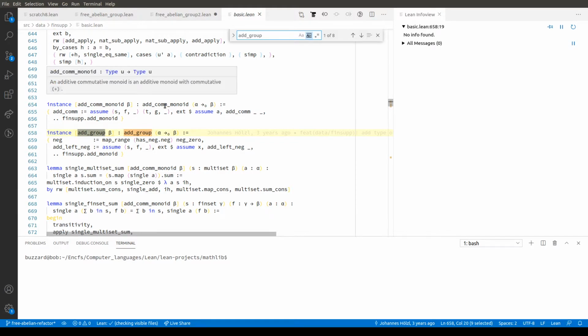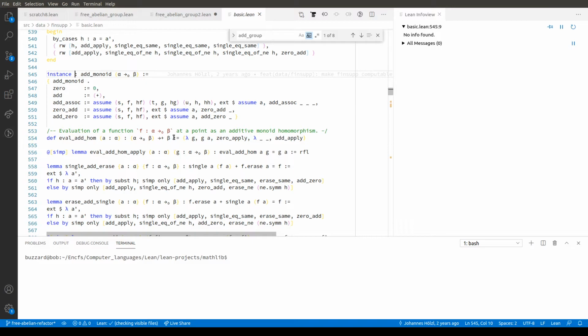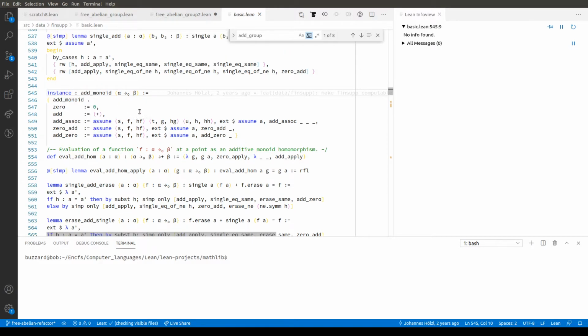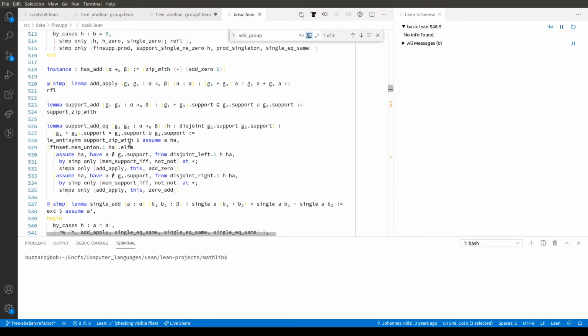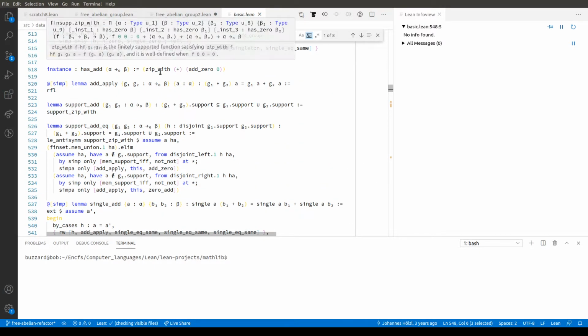So how does it define addition? It defines addition using plus. So what is the definition of plus? We need a has_add. Here it is.